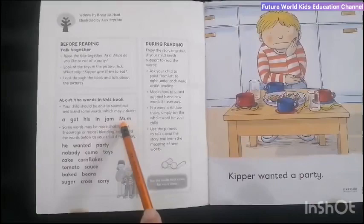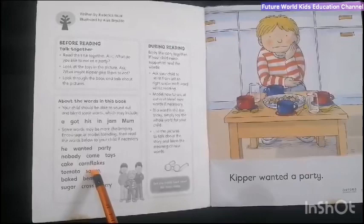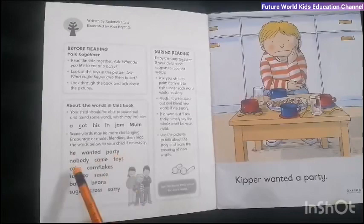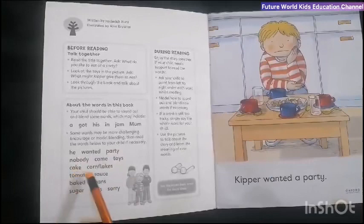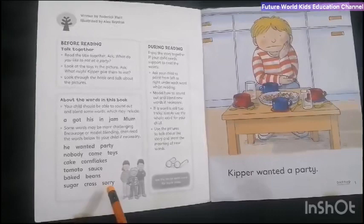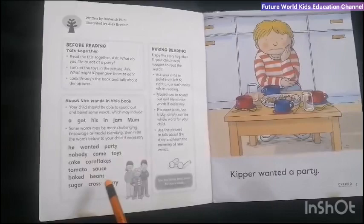Some words may be more challenging for you. Just look at the word and read it. Like this: he, wanted, party, nobody, come, toys, cake, cornflakes, tomato, sauce, baked, beans, sugar, cross, sorry. All the words are sight words. You just read them, not blend them.